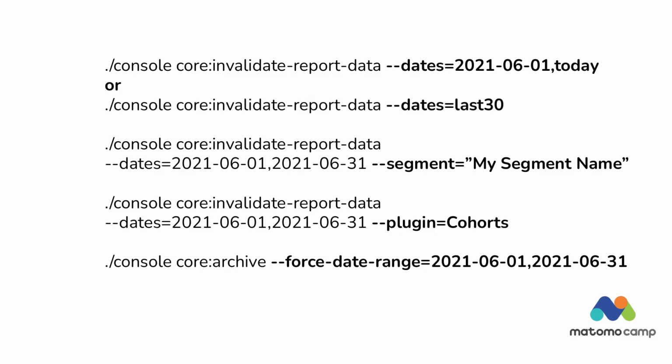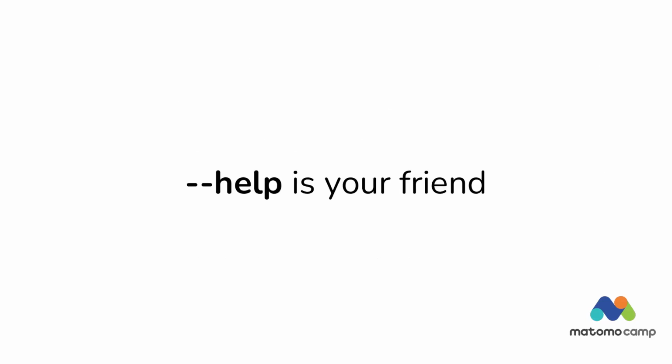And the great news is no, you don't have to memorize or take a screenshot of any of this data, because all of this is directly available when you run the console commands directly on your Matomo server. And we can find this information by using the --help option. Now the --help option when you're working with CLI commands is your absolute best friend. If you've ever forgotten what the specific command is or what type of input you need to give for a specific option, the --help option is going to show that.